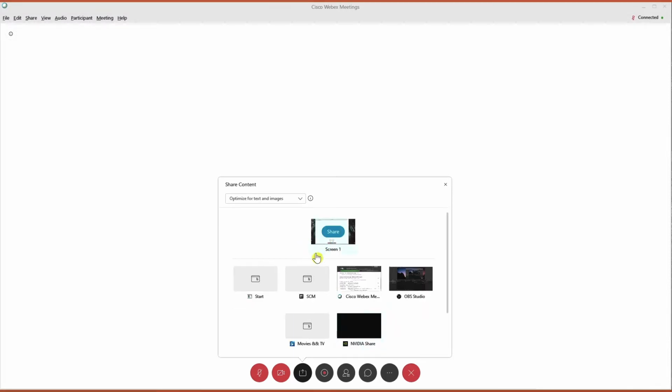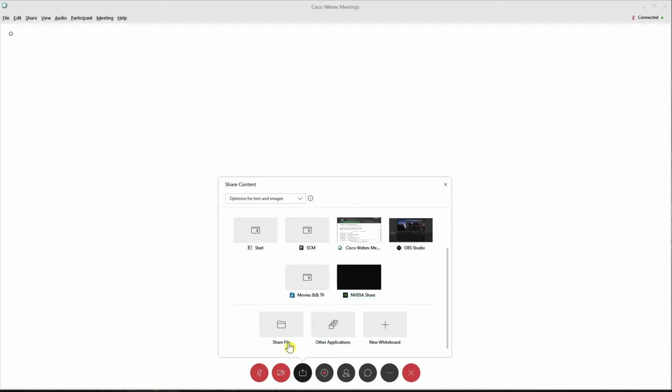Couple points of note, the screen options. This is particularly helpful if you have two screens. You can share just one and then leave your meeting window and controls on the other. So screen one can be your Webex meeting that you're in. You can see your participants. And on screen two, you can share and use that as a drag and drop screen for any material that you may want to share. This is helpful if you want to predetermine or pre-select any applications on screen one, and then as you need to present them, you can just drag them to screen two.